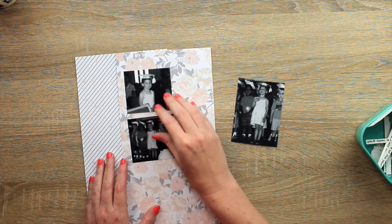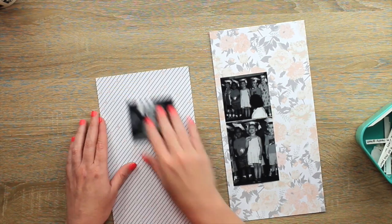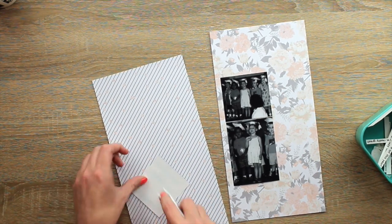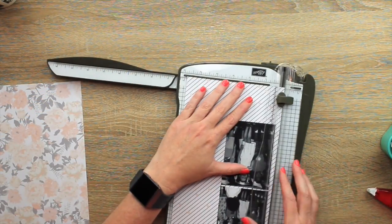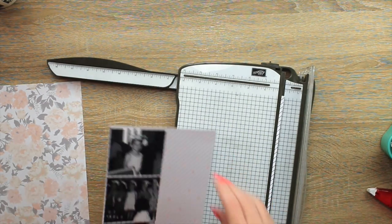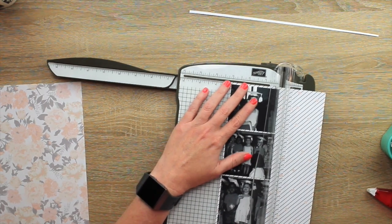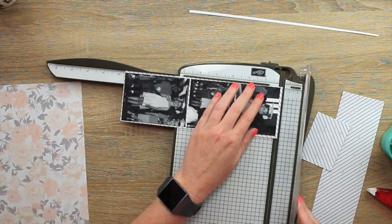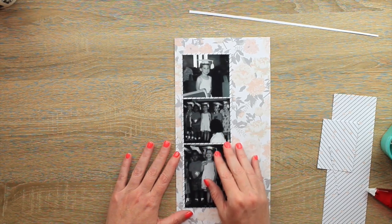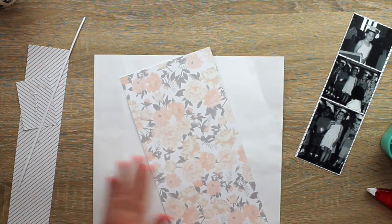I am going to be scrapbooking these pictures of my daughter at her actual pre-K graduation in 2003. Like I said, she's only starting her second year of college. I took these pictures, printed them out at 4 by 3 and then trimmed them down a little bit. I kind of wanted them to be in a film strip, but not actually in a film strip. So this is what I did. I just glued them down on a piece of paper, put a little bit of space in between them, and there you go, 1, 2, 3. The reason I wanted to do that is because this is a 6 by 12 page, so there's not a whole bunch of room to work with, but I wanted to get all the pictures on there.